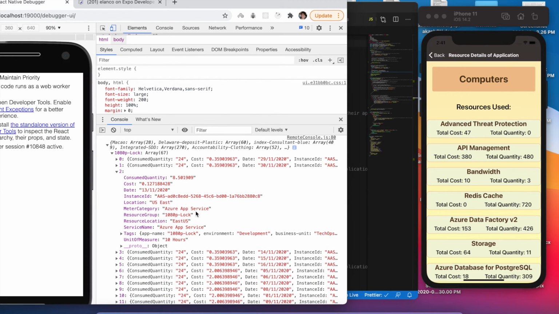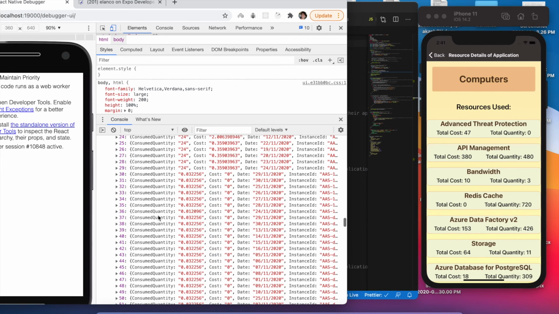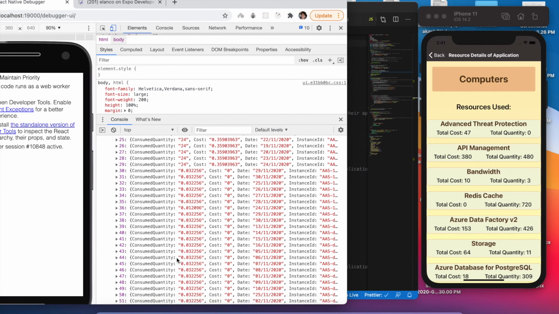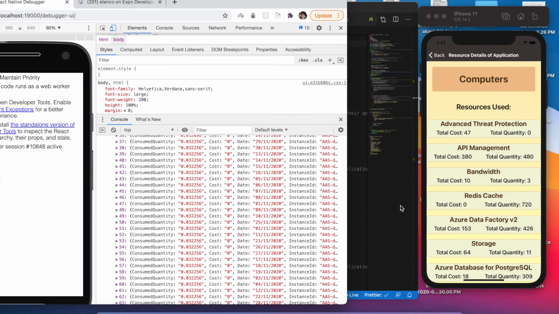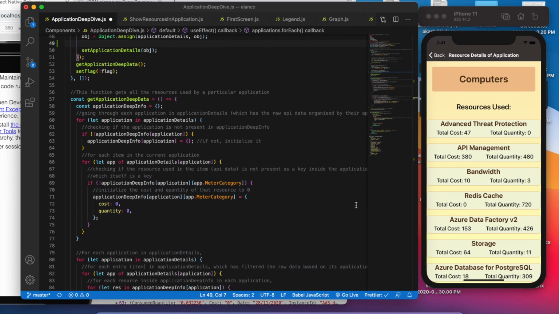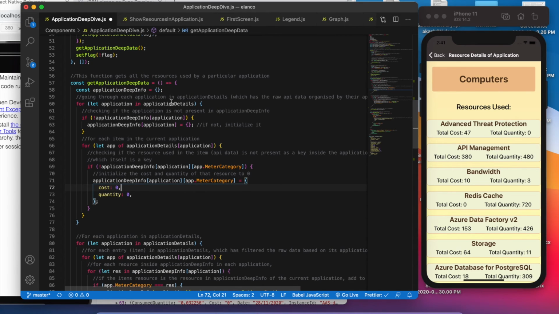If Azure app service is there, it's going to add this as a key into an object and go on checking. Imagine if this was not Azure app service, if this was logic apps, it would also add this as a key, and for all the logic apps and all this data, it's going to add the cost up and display it. That's what this stuff does.